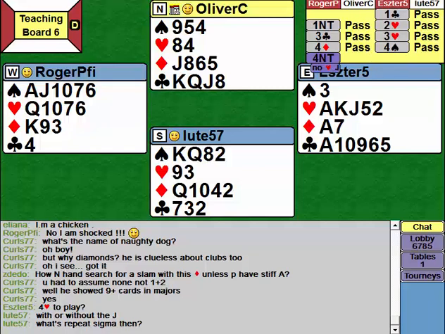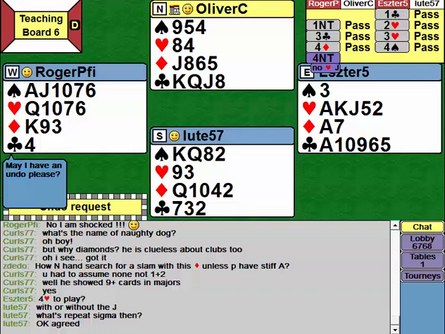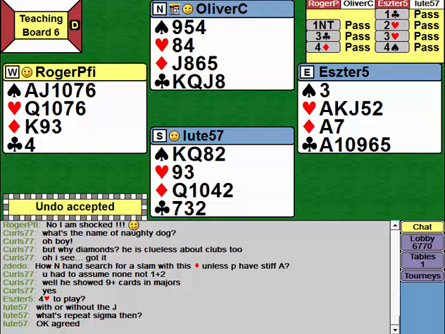I would play, well, four hearts would be repeat Sigma, because don't forget, we've got a hand interested in slam here, by definition, John, if we're using Sigma. So four hearts would be repeat Sigma, which means that four spades is relay beta. Which means that four no trumps is wrong. Sorry, Roger.